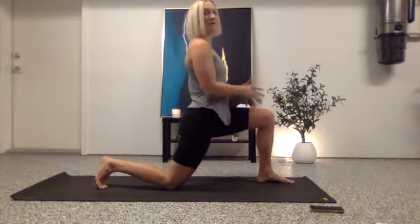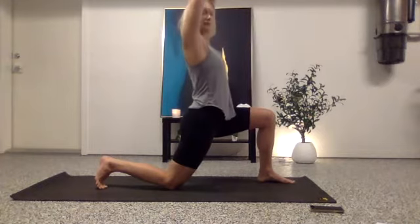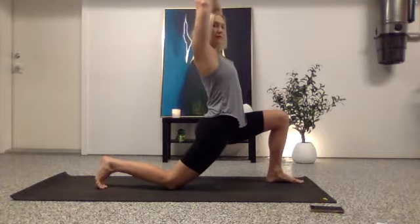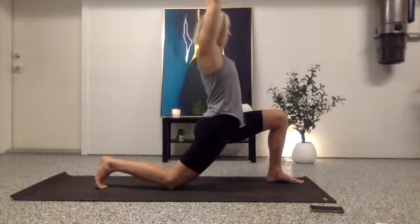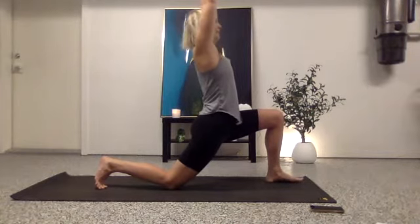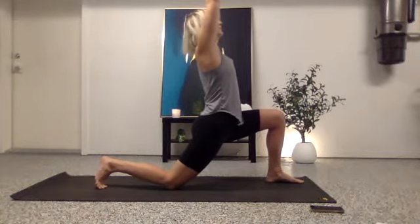From here, interlace your fingers, flip them up towards the ceiling. And then maybe you want to bend generously into your front knee. Gaze can be straight ahead or looking up towards your hands.